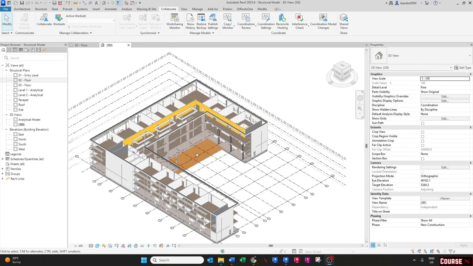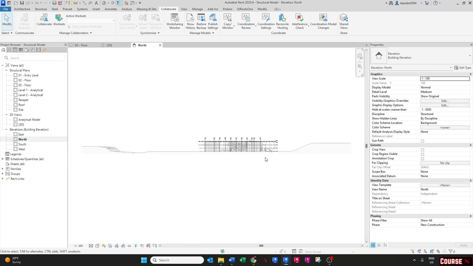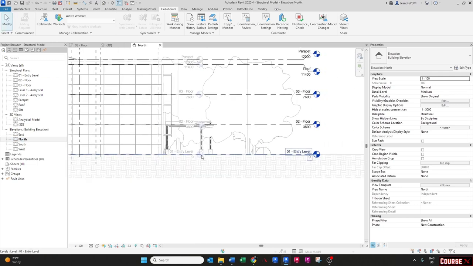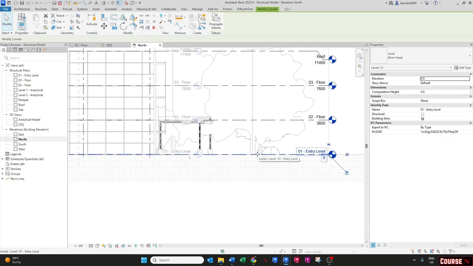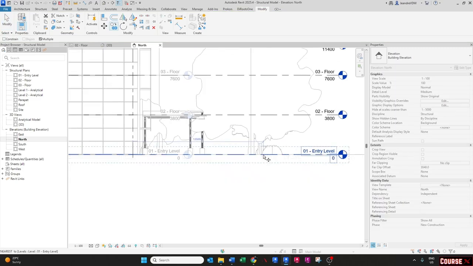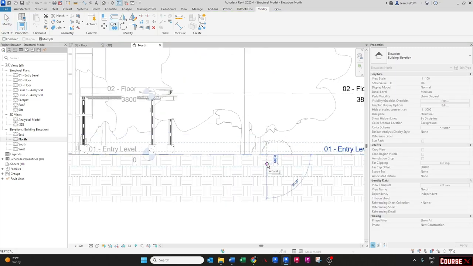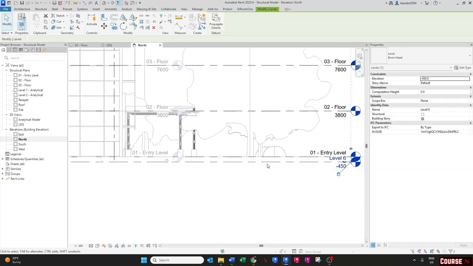Okay, let's say we want to add some foundations for these columns. Firstly, if we go to the north elevation again, we only have what we'll call the surface bed level, but the architect does not have a foundation level because they don't really concentrate on that. So we can add in our own foundation level. The easiest way to do this is I'll click on this one, say CO on my keyboard for copy, and make this, let's say, 450 mils below the surface. And I just copy it over.